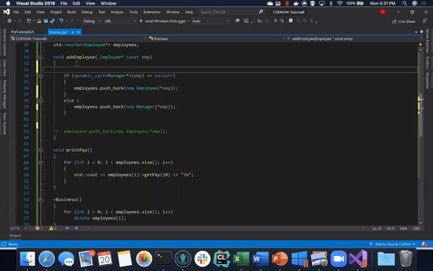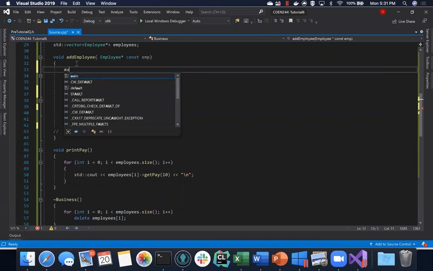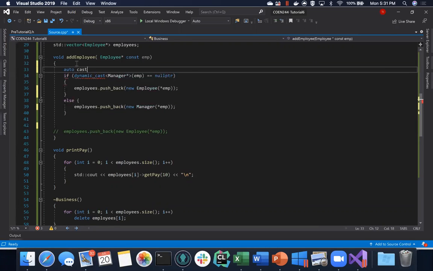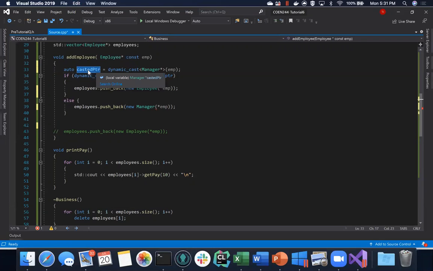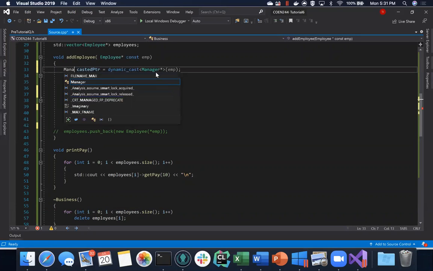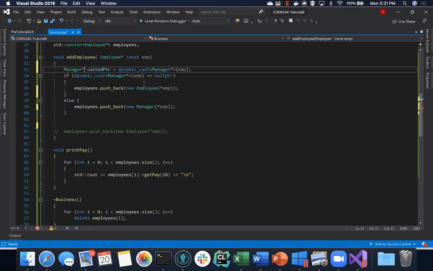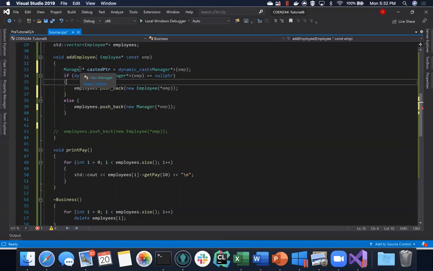In other words, let's do the dynamic cast outside. We are storing the information inside this casted pointer. It's just a variable that I just created. It has a manager type. So this is actually a manager and not manager pointer. Oh, I think it should be.